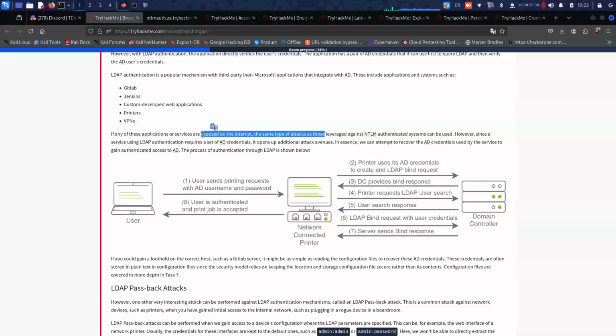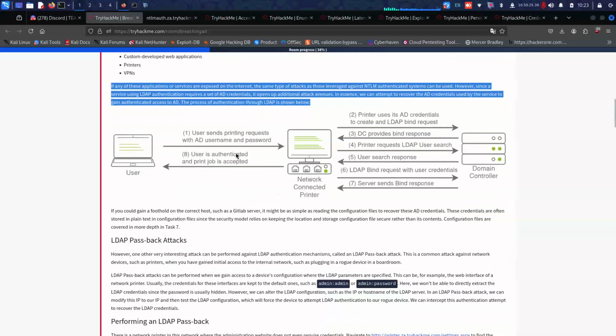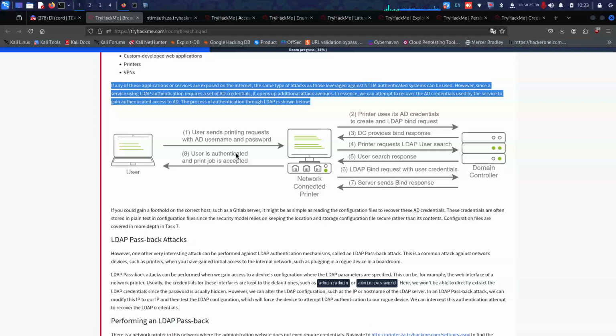In essence, we can attempt to recover our AD credentials by using the service to gain authenticated access to the AD. The process of authentication through LDAP is shown below. So as always, the user sends printing request. So this is for network connected printer that's in the Active Directory network.